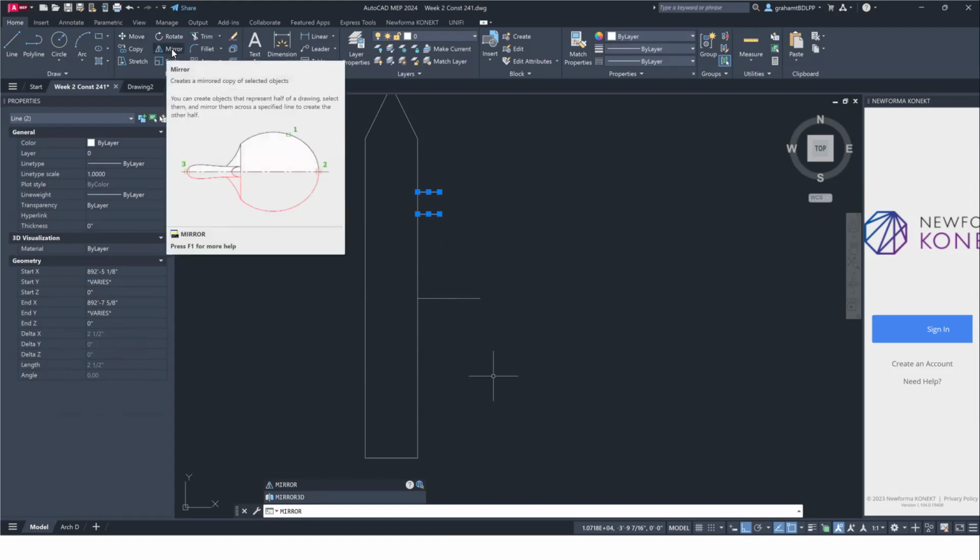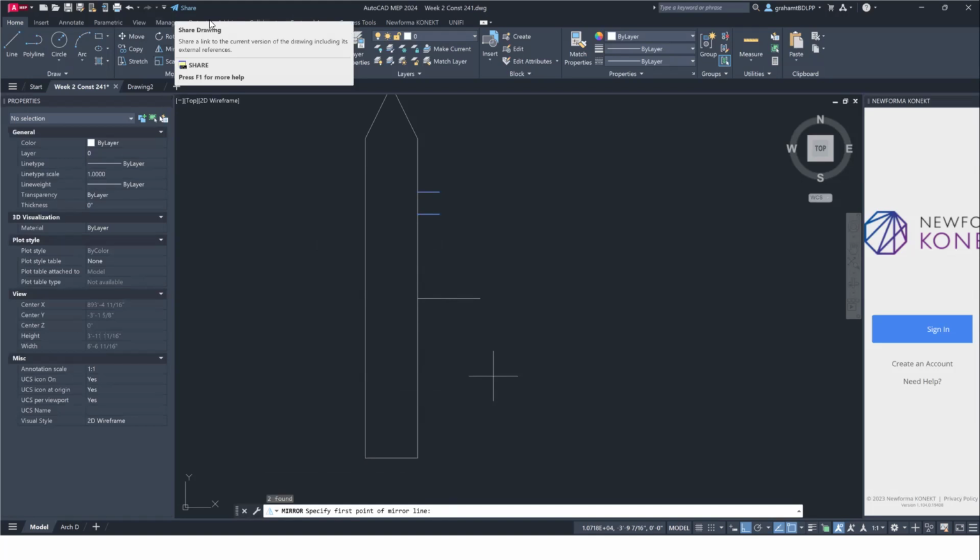And once I click that, it's going to say, hey, where do you want to mirror about? And we found the first point. We gave it the midpoint of here. So that's going to be my mirror point. Okay. And I can click anywhere along that line because we're going to mirror from the top to the bottom. So just flip the whole thing over.